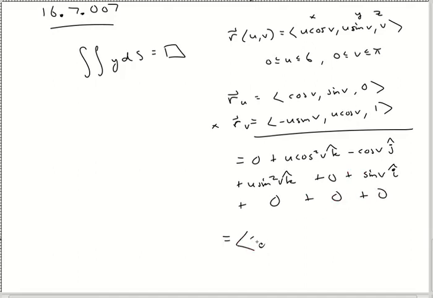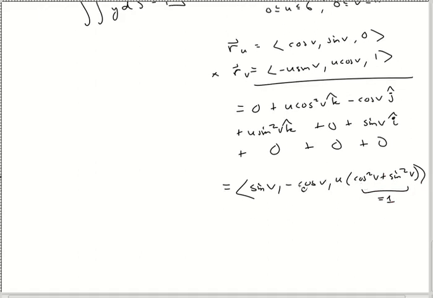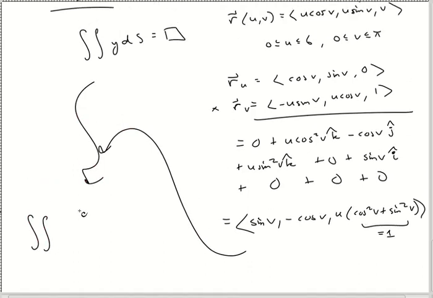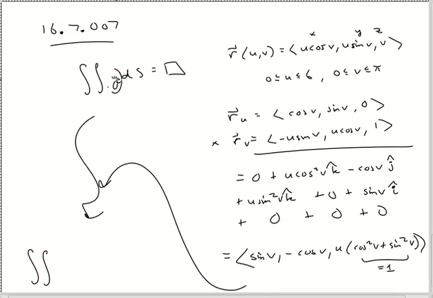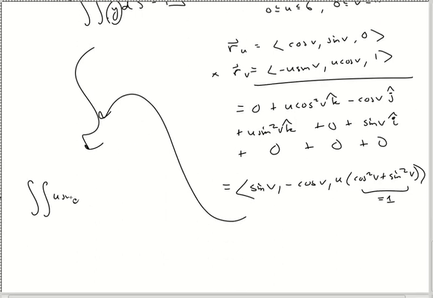So I'm left with sine v, negative cosine v, and then my k, it's kind of weird. I got u, and then I got a cosine squared v plus a sine squared v. So you can already know that that's going to be a 1, and so that's basically 1u. Let's go ahead and start mushing all this together. Notice that my y is right here. I still got to actually plug in for y, which would be that guy. And so then I got u sine v times, and I got the magnitude of this.